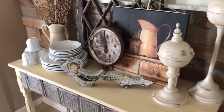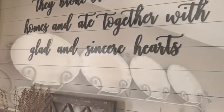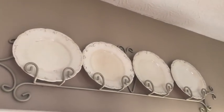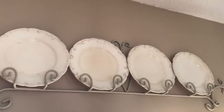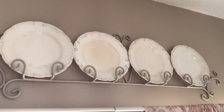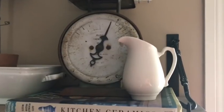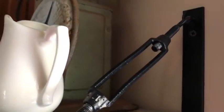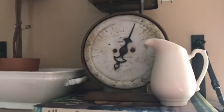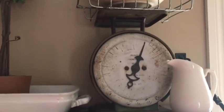These four plates I got for $1 each — an antique store was doing an outdoor flea market and had these ironstone plates for a dollar each. They coordinate so well with the rest of my decor. A couple of scales are among my favorites — not just because I like the look but because of the price and the way I found them. This one has a really flat back so you can stick it anywhere. A lady had it at a big outdoor flea market with $8 on it — I thought that was fantastic.